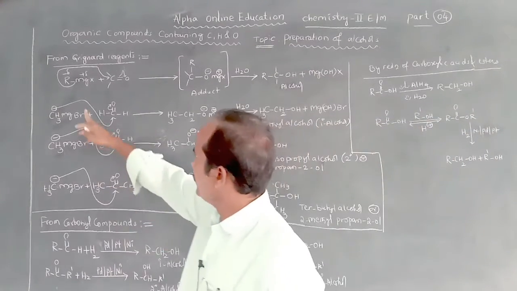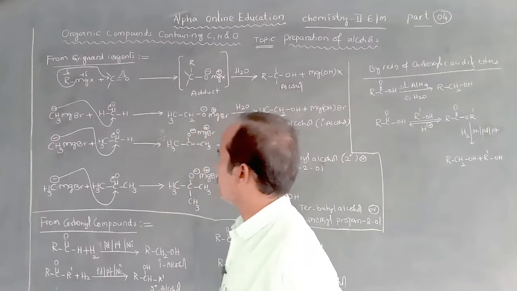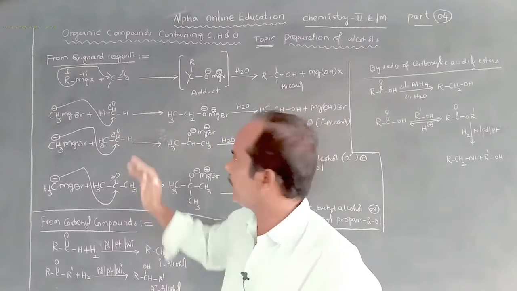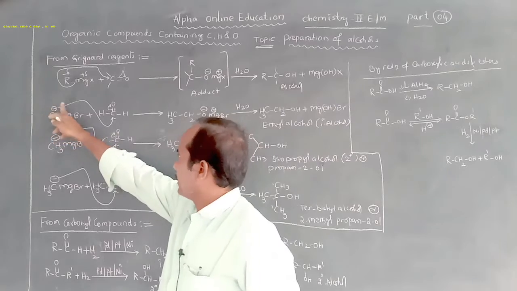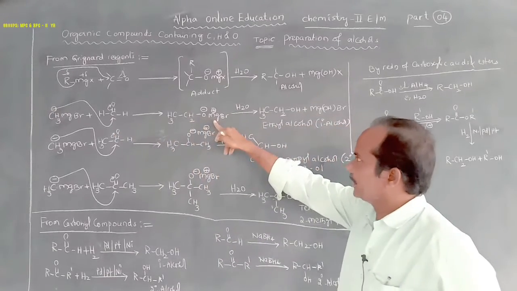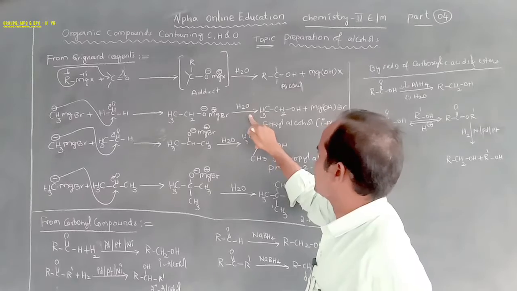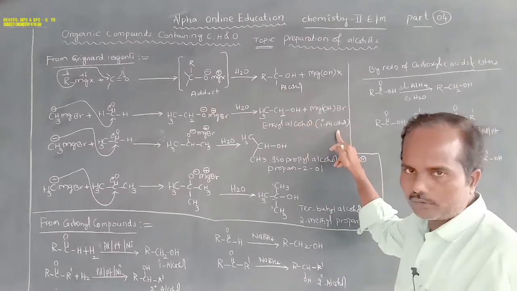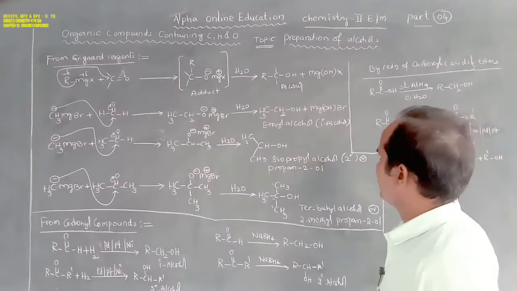Let's take examples of Grignard reagents. Methyl magnesium bromide interacts with formaldehyde. Formaldehyde is also considered a carbonyl compound, the simplest carbonyl compound. The methyl carbanion acts as a nucleophile and interacts with the carbonyl carbon. Again, a Grignard reagent and formaldehyde adduct is formed. This adduct undergoes hydrolysis with water, and ethyl alcohol is formed. Ethyl alcohol is called a primary alcohol, because the hydroxyl group is attached to a primary carbon.